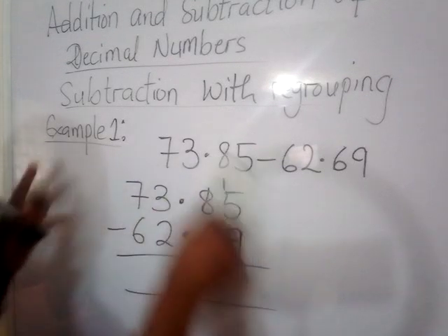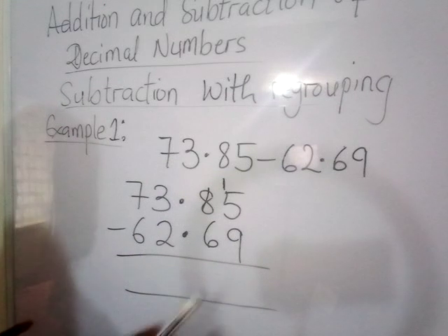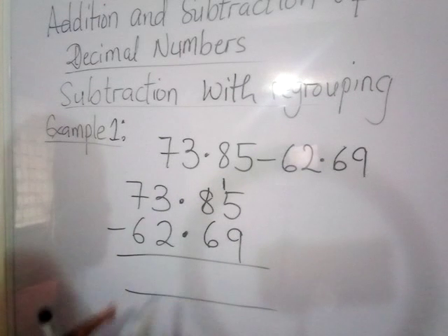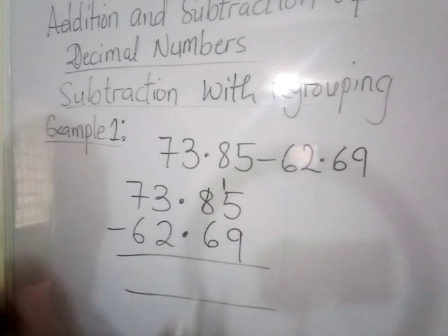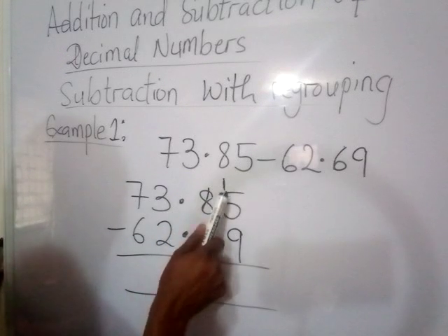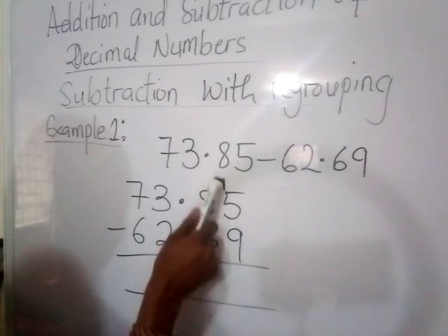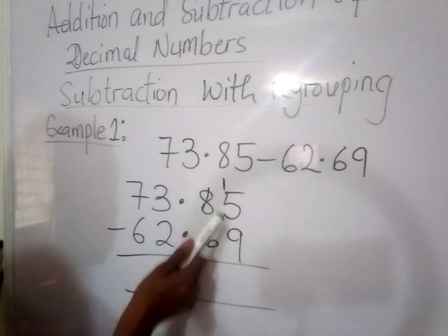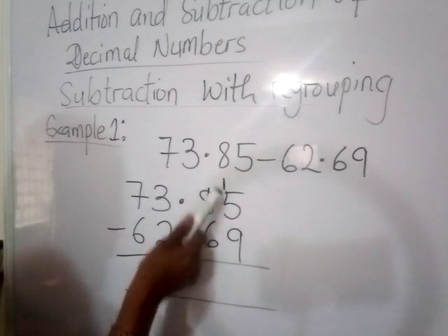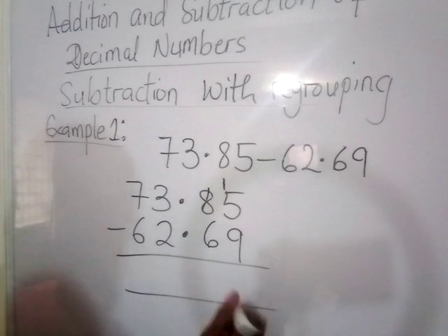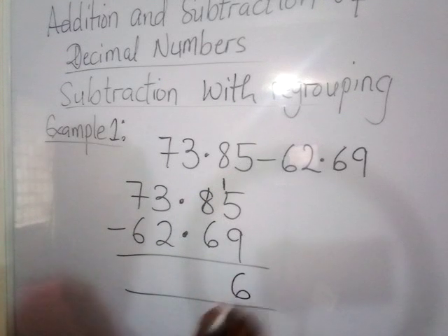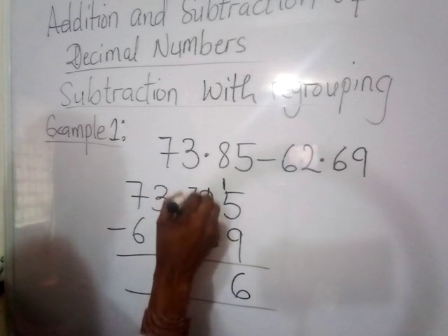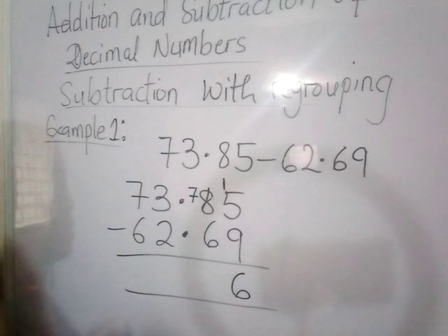So that's why our number system is called the decimal system. It's a decimal number system. Whatever you borrow in this system is like 10. Okay, so the one you bring here, add it to this 5. This 5 plus 10 becomes 15. So you can now take away this 9 from 15. So 15 take away 9, that gives us 6. Now remember, you took 1 from 8, so our 8 is now remaining 7.